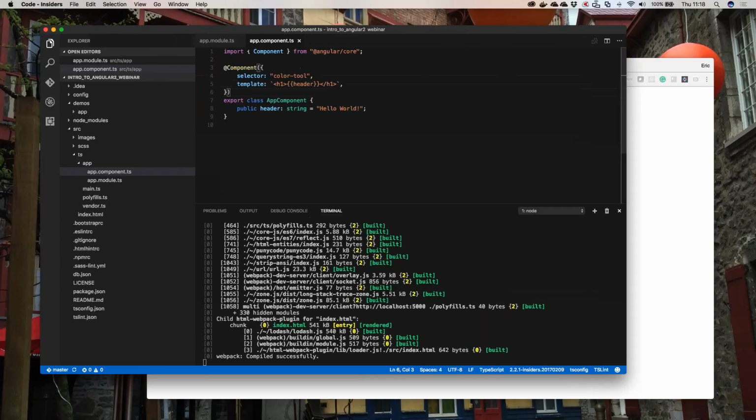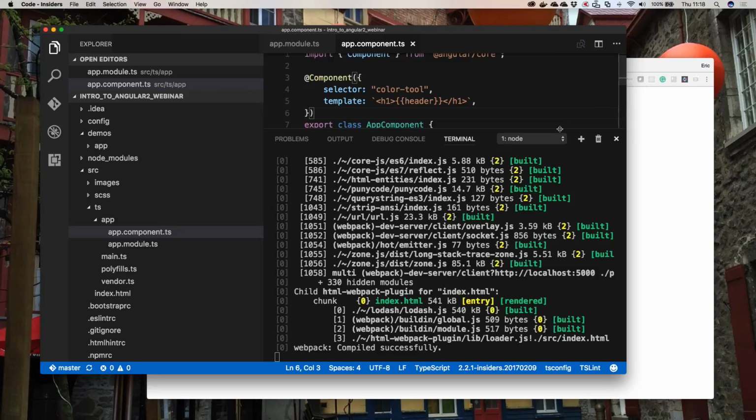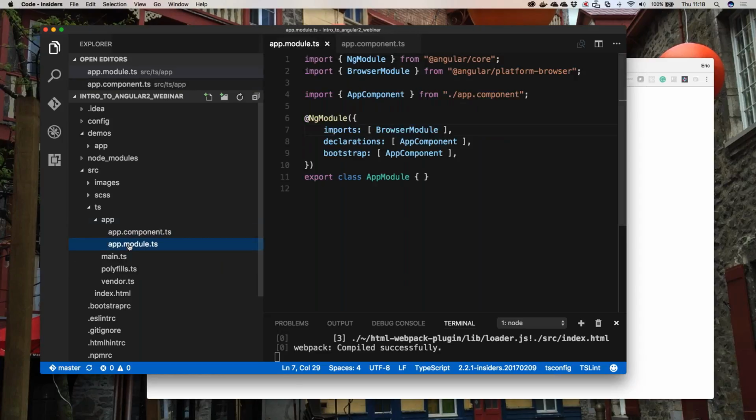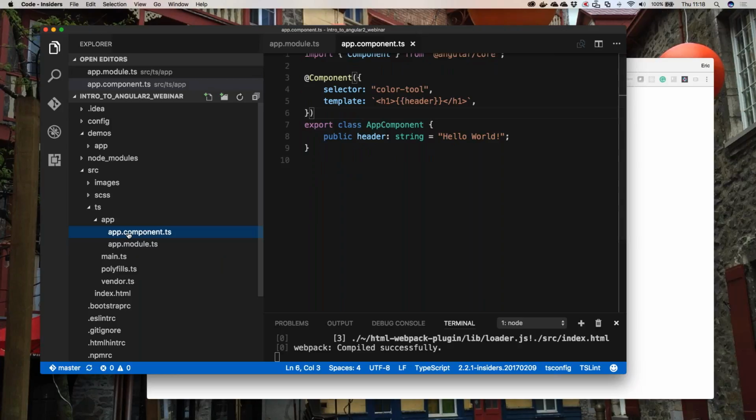So in our project setup, I have a TS folder over here. We'll zoom in a little bit on that. There we go. I have a TS folder over here, and inside of it I have an app folder, and then I've got 3 files: main.ts, polyfills.ts, and vendor.ts. We're going to be doing all of our coding inside of this app folder here, and we're going to start off with our app module and our app component, which I'll talk about in a moment. What I want to talk about first are these 3 files right here, main.ts, polyfills, and vendor.